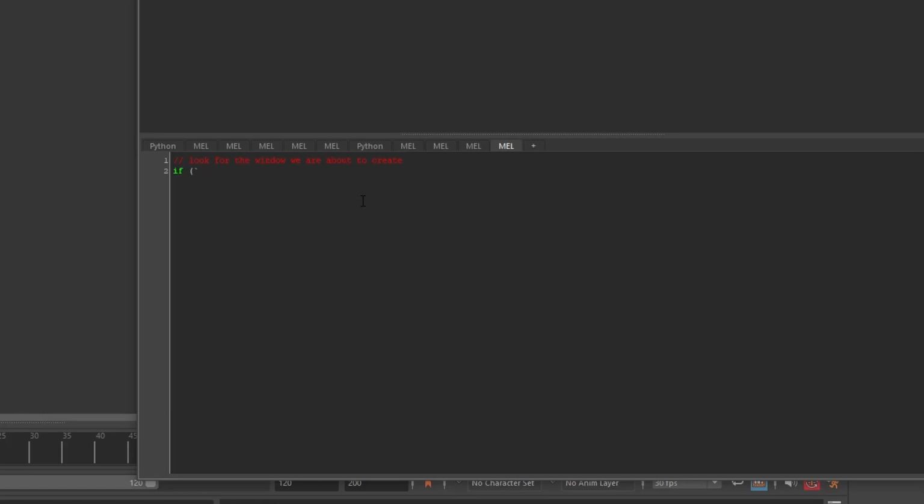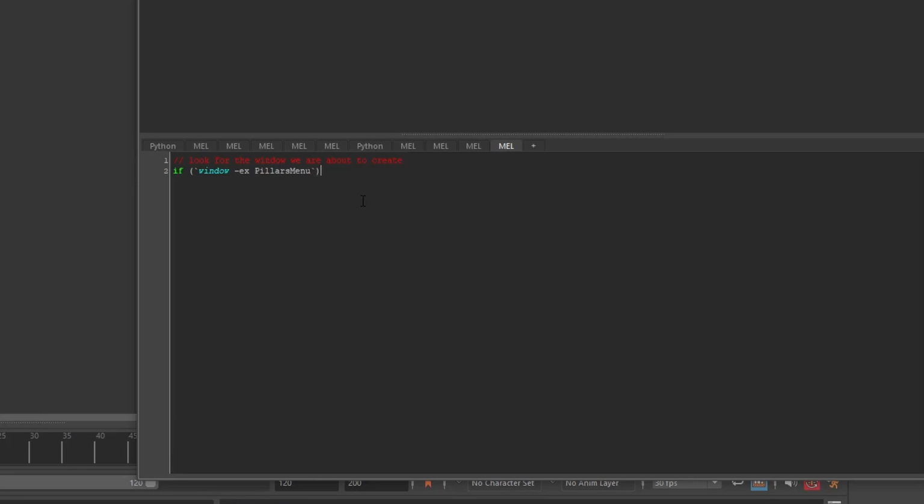And then I'm going to use window, with the flag ex, and pillarsMenu is going to be the name of the window that we are creating.